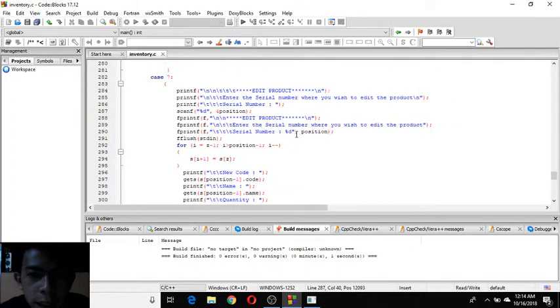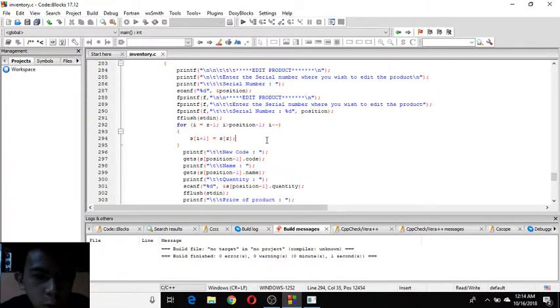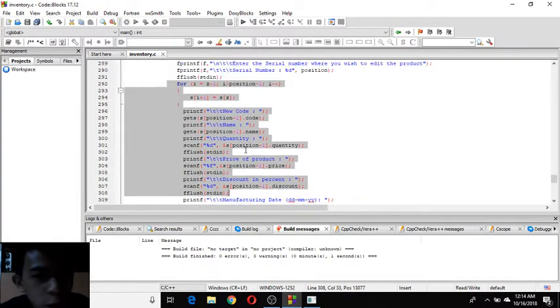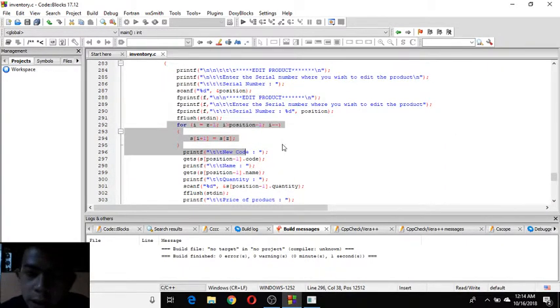If we already got the position of the product, we are going to do another for loop. As you can see, for loop is very important in this program because we already know how many iterations we will do.